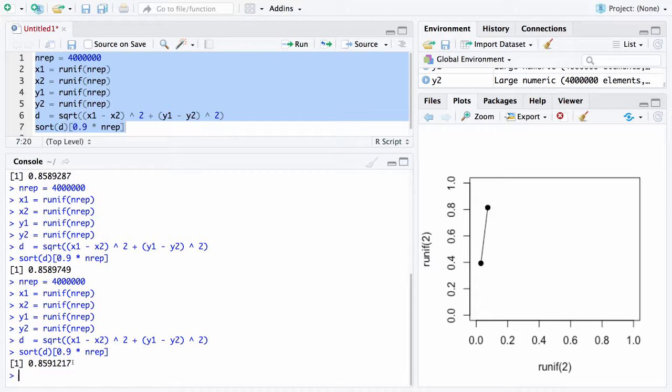This ends Monte Carlo simulation, and as I've said before in the book, there are a number of other examples which will help solidify your thinking on Monte Carlo simulation.